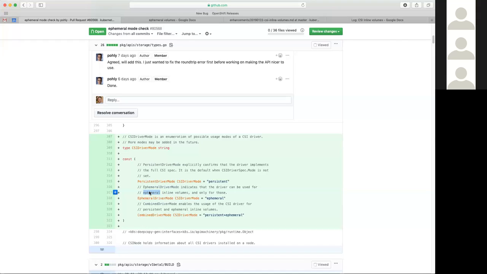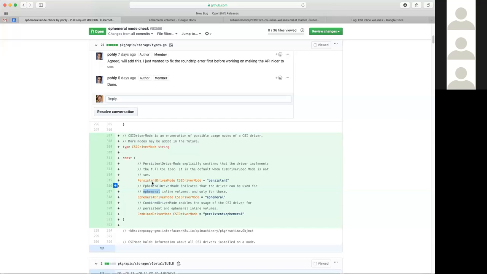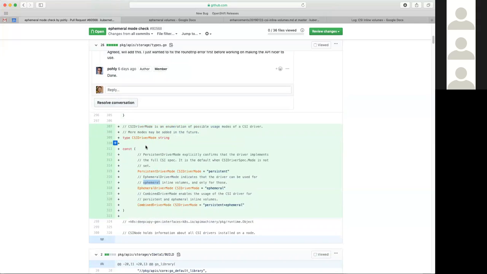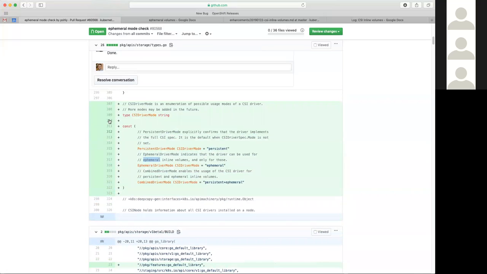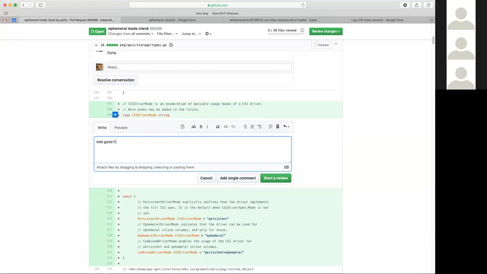That's pretty good naming. And then maybe, usually in a review, I'd be like, okay, driver mode, someone going and implementing a new driver, there'll be plenty of other docs, but the last resort is always look at the API, because usually that's where people go. So in this review, I think I'd probably add a comment here, which would be, the driver mode is really important. It would be good to add a little bit of extra GoDoc here, and actually probably in the point of use. So what I would probably say is like add GoDoc here.